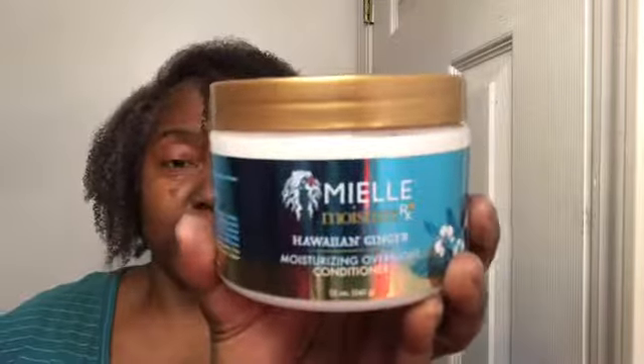Let's get down to the nitty gritty. The overnight conditioner — I told you I'm not an overnight conditioner kind of girl, so putting all this stuff on my head and going to sleep with it, I was kind of like ugh. But the benefit is that the next morning you can go straight from shampoo to styling, and I did like that. I'm almost thinking about using this as a regular deep conditioner right after shampooing next time, just to see how it works out. Let me know if you've already done this and how it worked for you.